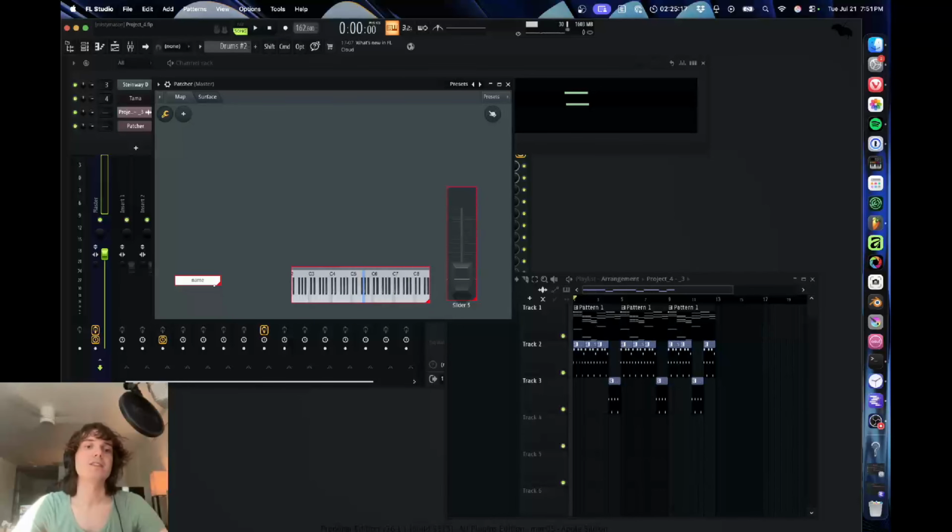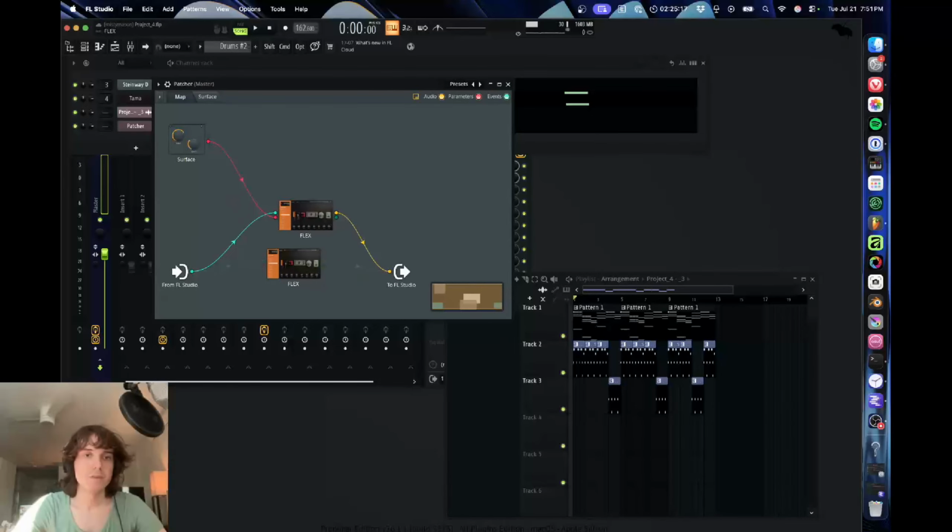I myself need to learn to use it more in my work, but Patcher is very good for that.